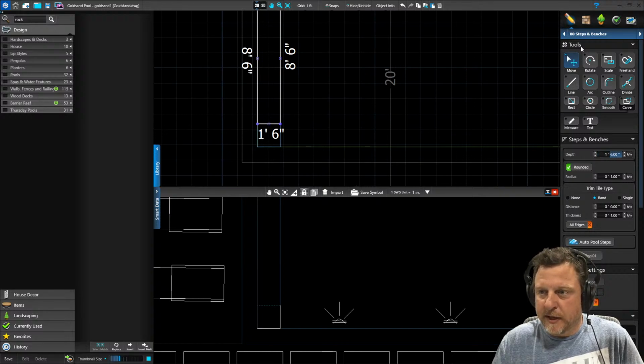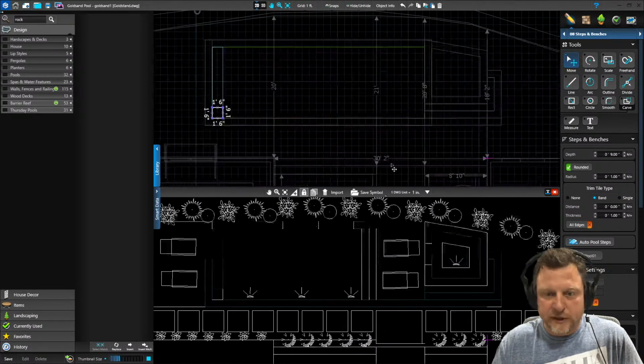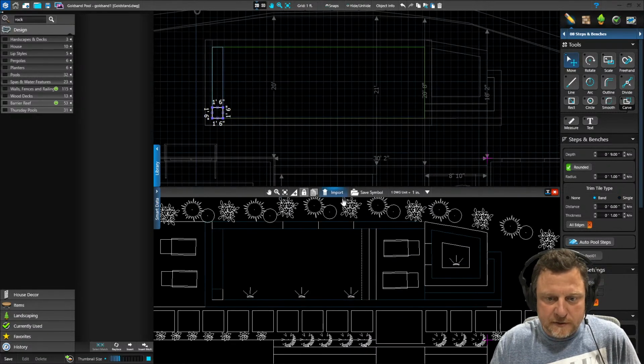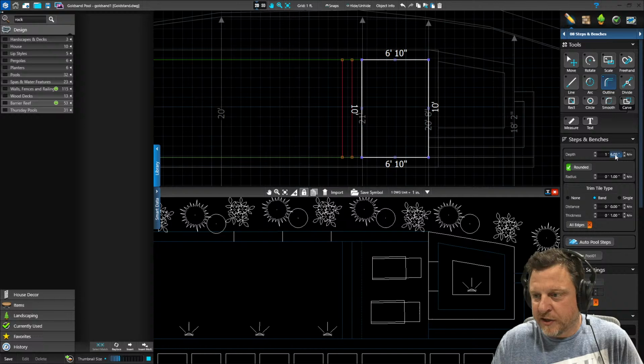All right, so I'm setting my levels here. We have that. Let's go ahead and put in the steps. Makes it real easy when I have this AutoCAD. I can just pop in the lines, and because I know exactly what those lines represent, I'm going to go ahead and make my Baja ledge. That'll be set.